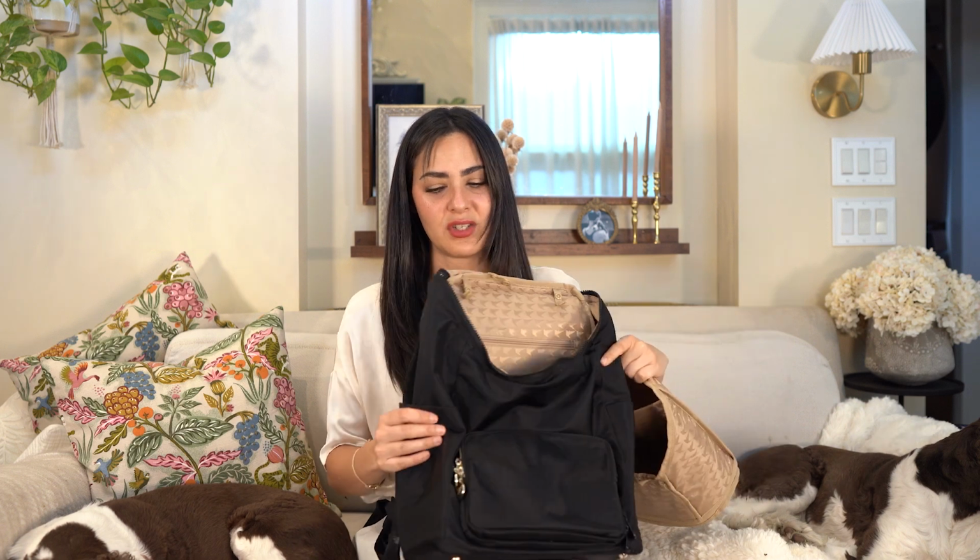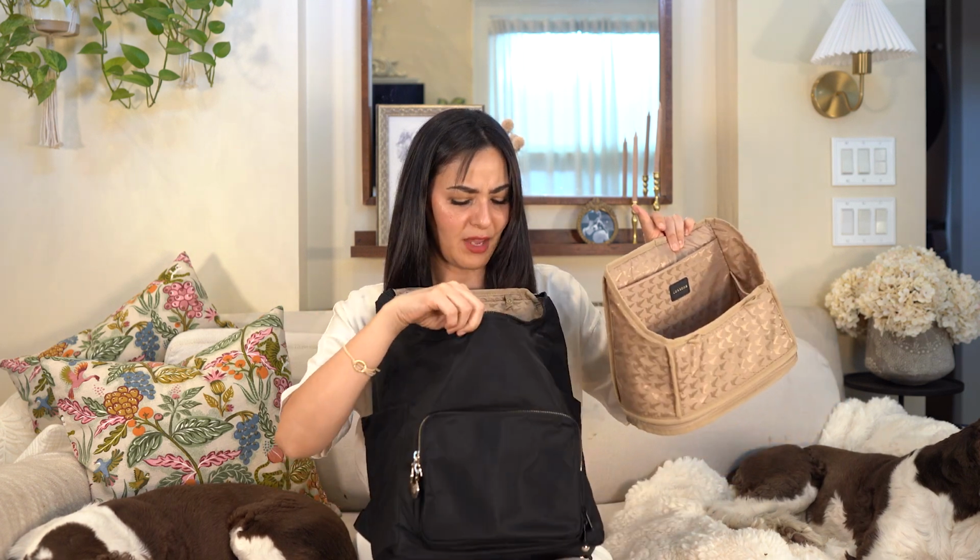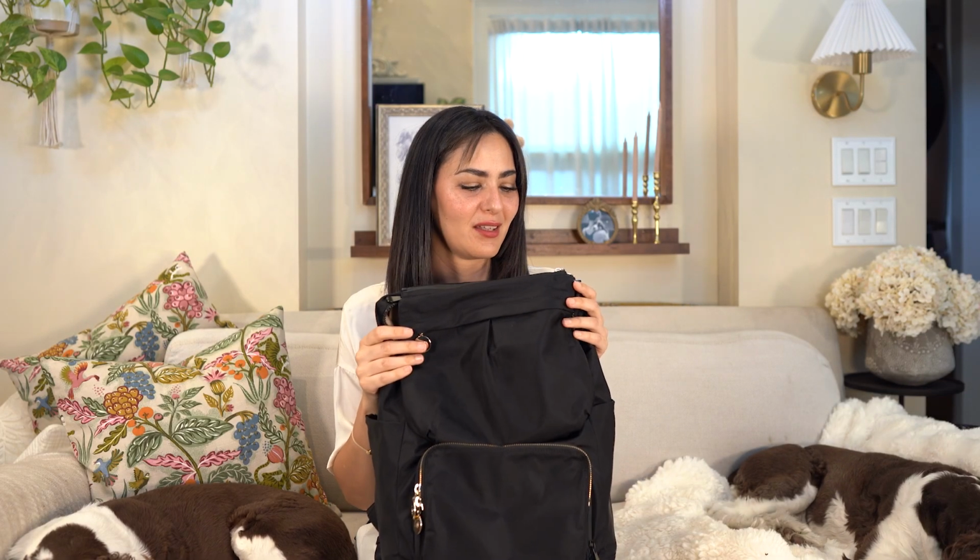I don't know if there'll ever come a time where I'm going to need that entire space because, if you need to put your laptop in, you do it on the side. So you're not going to need that interior full space for that. So I think for me, I don't know if I'll ever end up having to take this out. I think I'm done with all of the features of the bag. I swear I'm probably forgetting something.